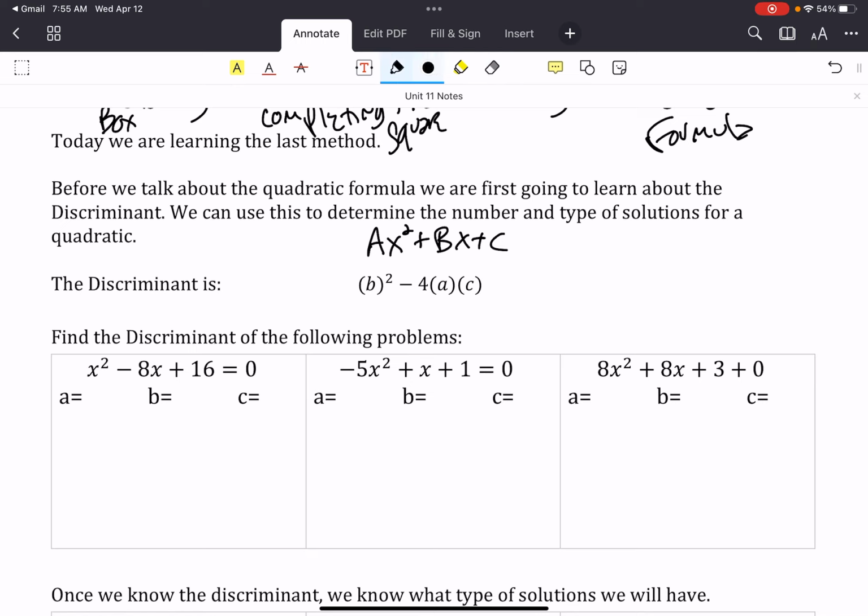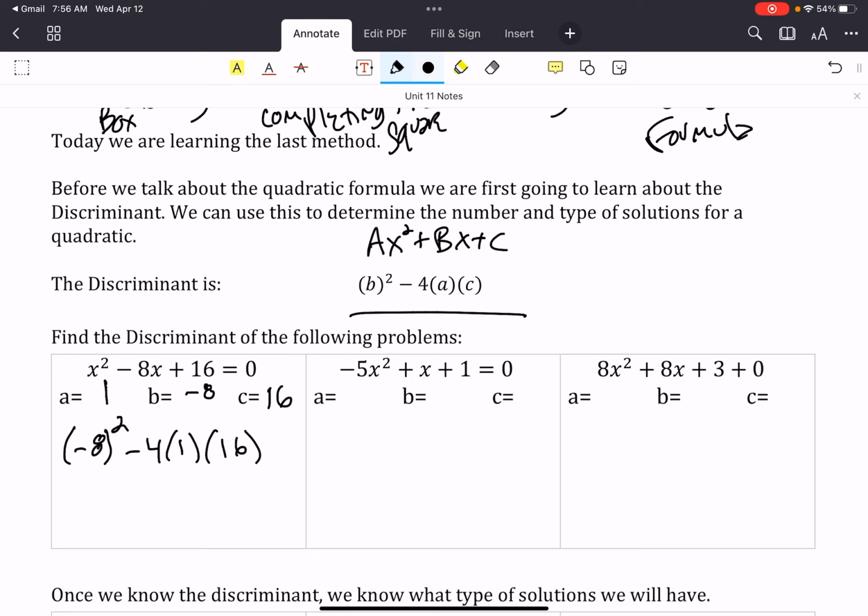It's the number in front of the x squared, 1. If it's invisible and it's multiplying, it's 1. Okay, what's the b? -8, good. And the c? 16. So I'm going to set up my discriminant and put everything in parentheses so that when you type it in or figure it out in your head that you're not messing up your negatives. So b squared minus 4 times a times c.